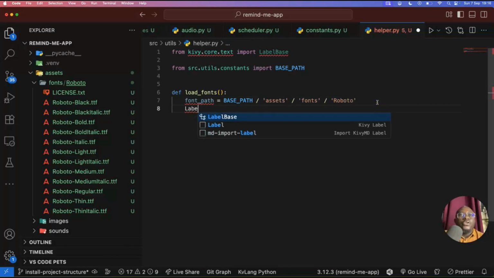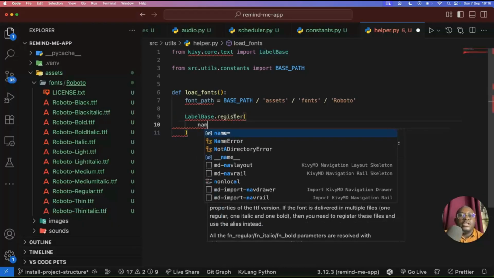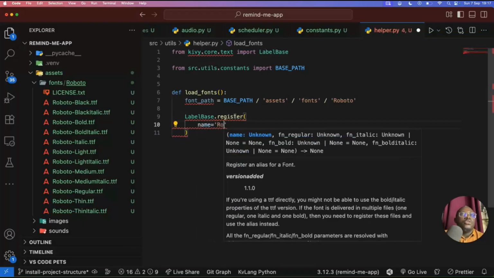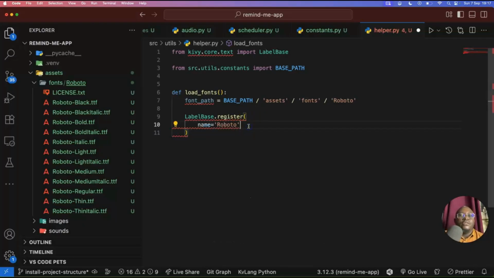Now we're going to modify the label base. We're going to register our font in the label base. The name is going to be Roboto, that's the name of our font.